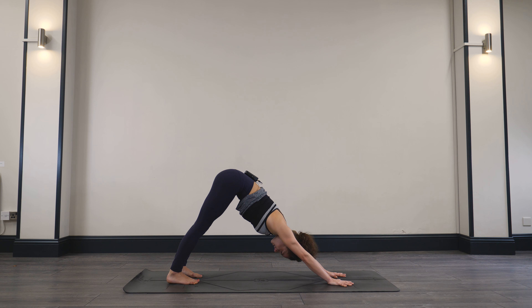Downward facing dog. Take a big breath in through the nose in your downward facing dog, hold the breath at the very top, then exhale, sigh it out through the mouth. Big breath in through the nose, and sigh it out through the mouth. Last time — energizing breath, big breath in, exhale. And just drop the knees to the ground, send the hips towards the heels, extend the arms forward — child's pose.